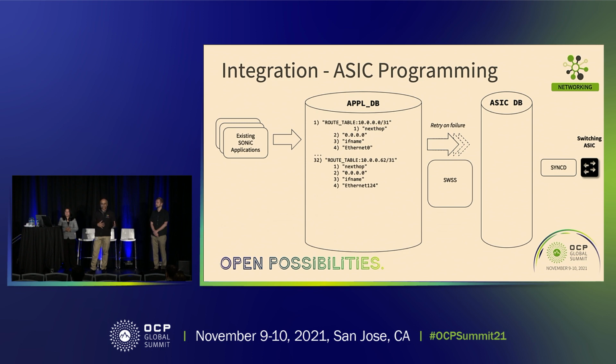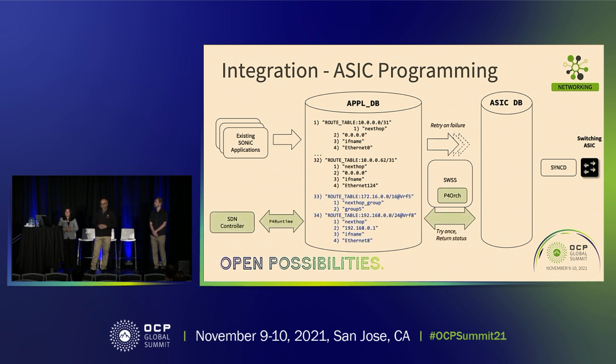SDN, however, is a little different. SDN controllers generally have a matrix of switches available to them. If a particular switch is not able to realize an intent, the controller can use other switches in its matrix to realize some of these intents. So it's very vital for the controller to know if an intent is realized or not. It's important to know the response. So this introduces the response path to the Sonic.